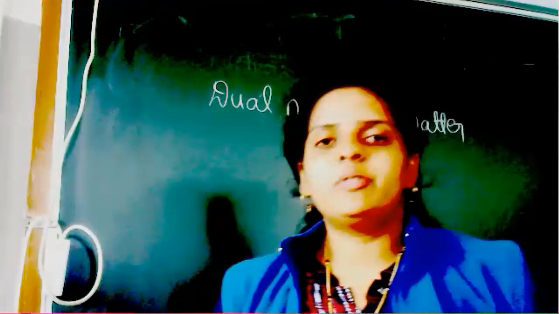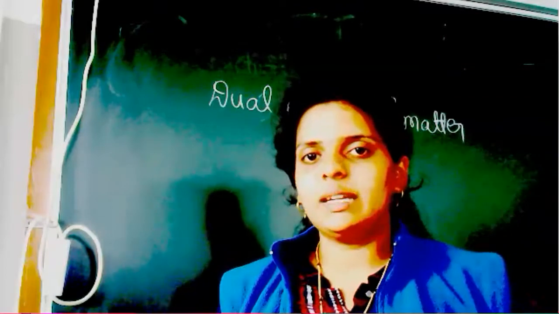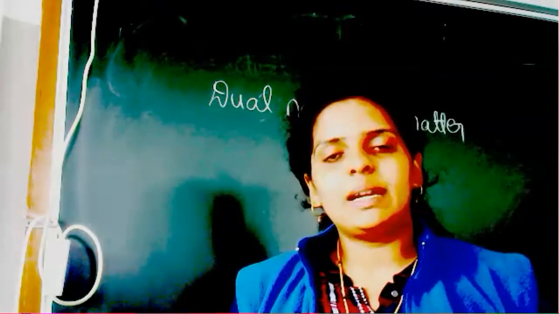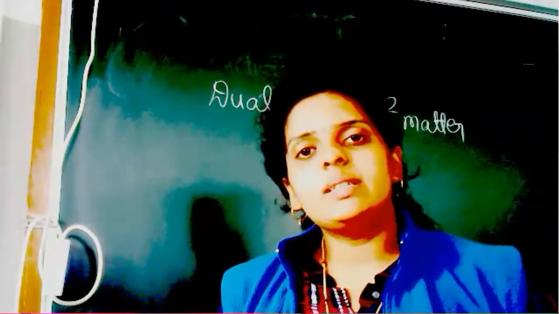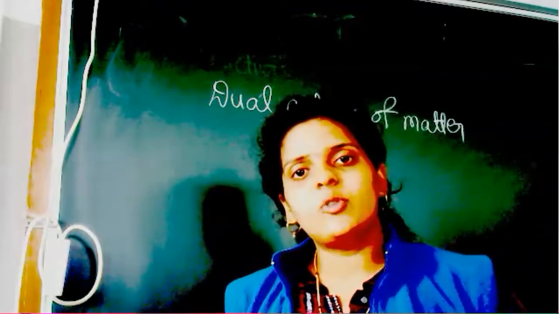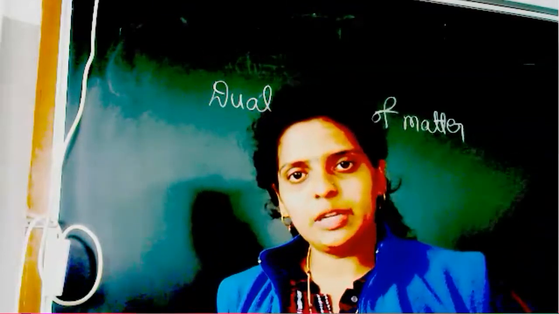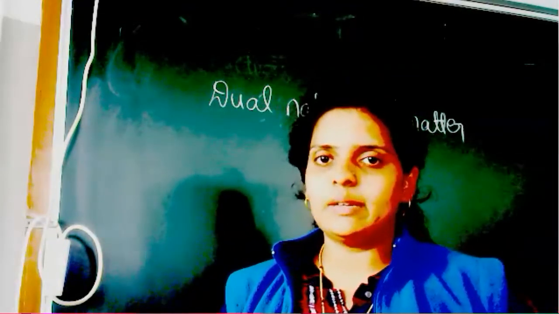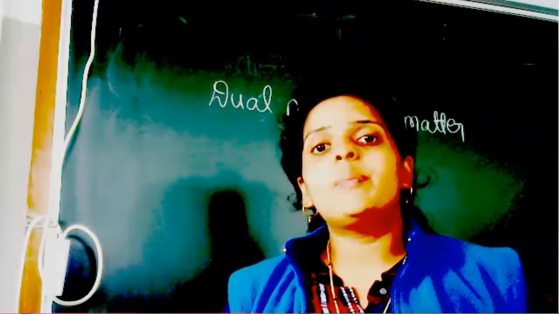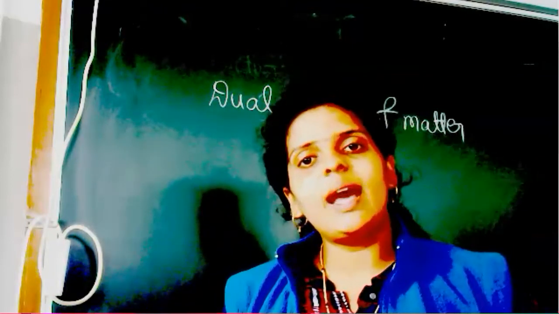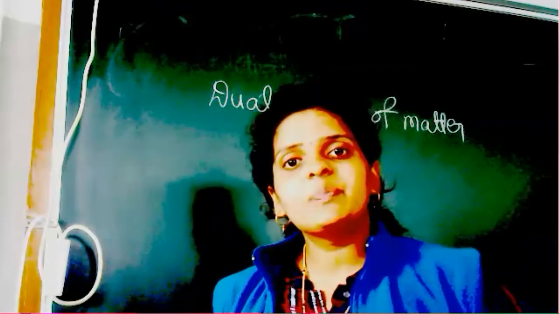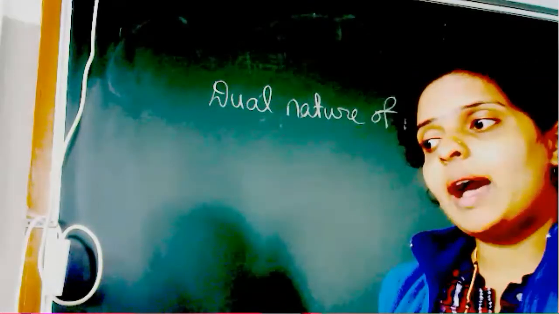Okay, good afternoon, everyone. In the last class, we started with the dual nature of matter and radiation, right? In it, we discussed some of the definitions, photoelectric effect, and threshold frequency. Then we discussed the photoelectric effect experiment also. Based on the experiment, we have some results, meaning the factors which affect the photoelectric effect.